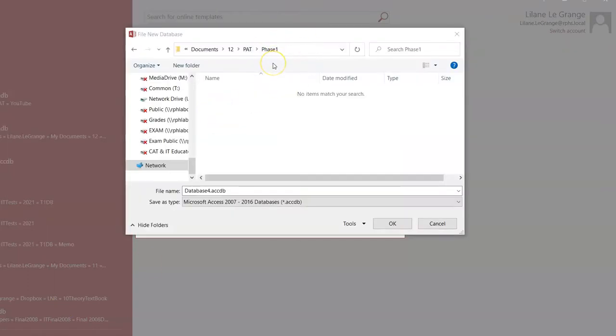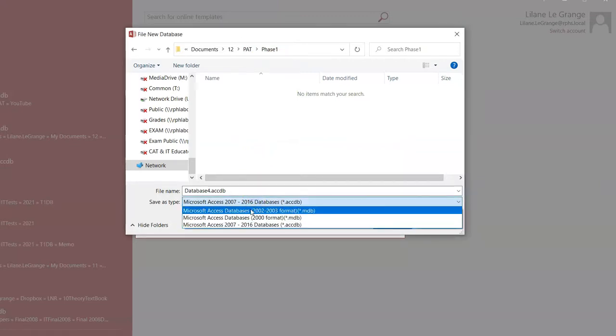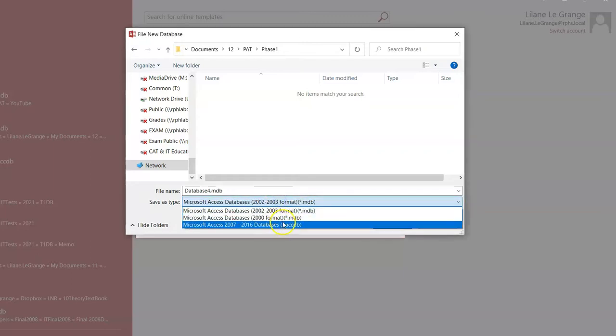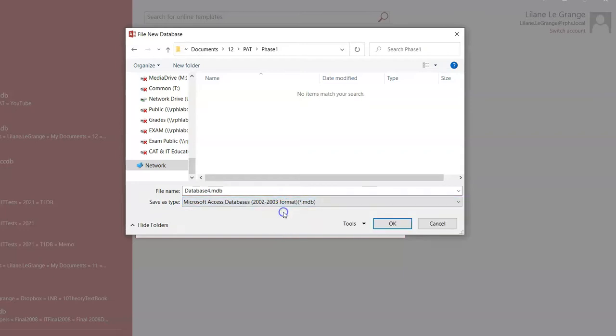I've just created a folder there called Phase 1, but important is to change this type of database to the .mdb. The reason I do that is because the ACCDB requires other software to be installed on a computer to run with Delphi. So this just avoids having to install it on your teacher's computer or on whoever is moderating your computer. Here you want to give your database a name relating to your topic. So if I'm doing hotel bookings, I could call it hotel bookings.